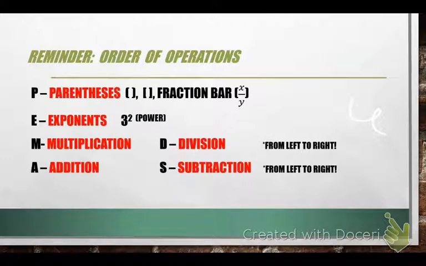Exponents, okay? Now the next thing, can someone explain to me why I have multiplication and division on the same line instead of multiplication and then division underneath? Taylor. Okay, correct. You are going to do them according to what comes first from left to right, okay? So it does not necessarily mean multiplication comes first. If division comes first in the problem, you'll do the division before the multiplication. And remember, the same thing is true for the addition and subtraction. You just work from left to right to see what should come first.